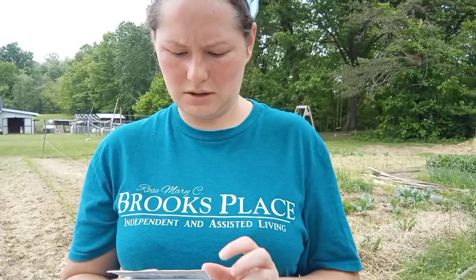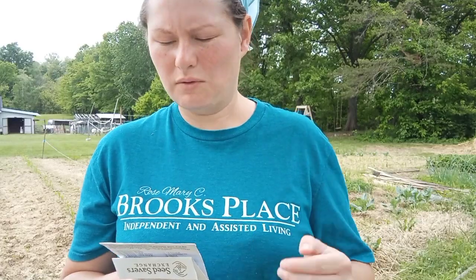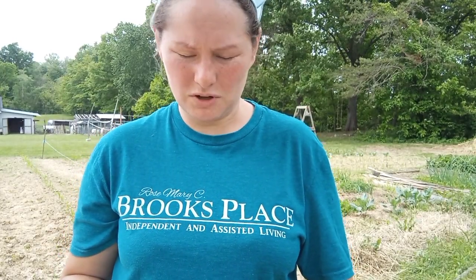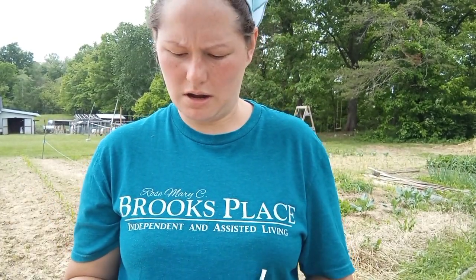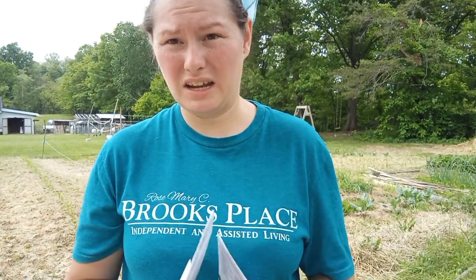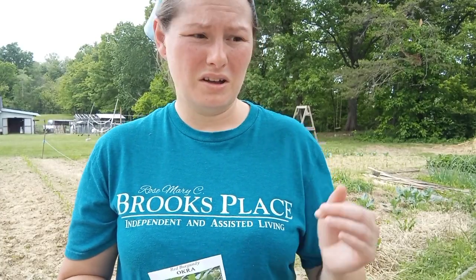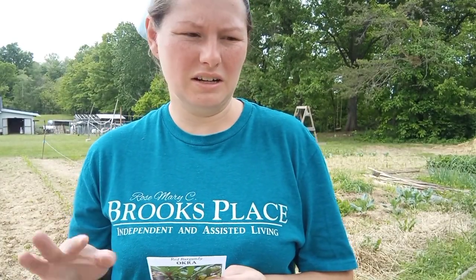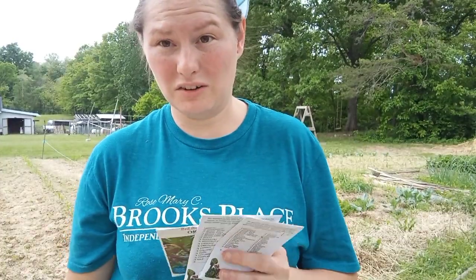Think it's straight enough? Well, the back here says 18 to 24 inches apart. Online, I read 12 to 18, and I also read 10. We're going to probably get it around 10. I don't have room to put these 24 inches apart. I do not have room to put these 8 inches apart, and 12 inches would be pushing it. So we're just going to try to squeeze it in. So this is one of those instances, do as I say, not as I do. It'll be okay. We've planted it closer than that before, and it's fine. So anyways, we're going to plant it around 9 to 10 inches apart, get it in the ground.